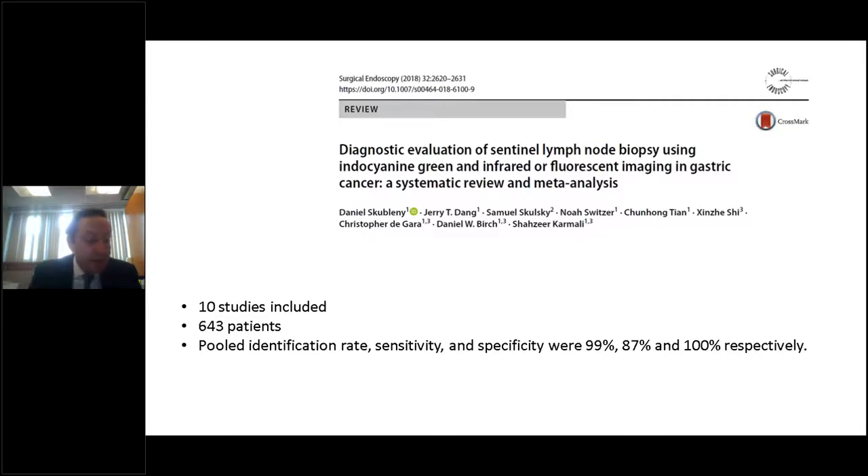Until now we've been discussing the underpinnings and indications for sentinel node dissection in gastric cancer in general, but let's turn our attention to the identification modality. Studies to date have used a radioisotope and/or visible dye such as blue dye or ICG. There are multiple shortcomings of each method — including cost and difficult handling properties of radioisotopes, and the technical aspects of using them laparoscopically. Color dyes may be cheap and readily available but are often difficult to visualize through fat, especially in Western patients with significant obesity. A better sentinel node modality is needed.